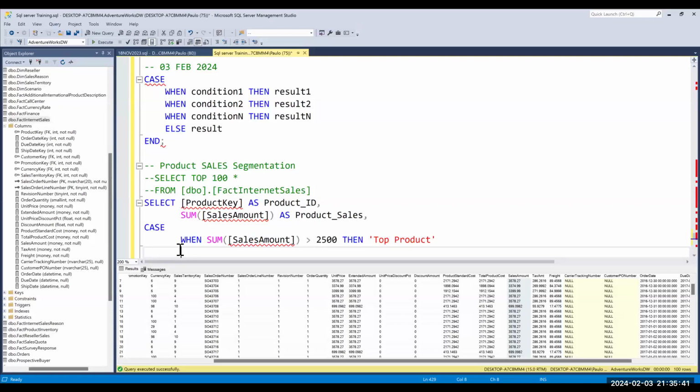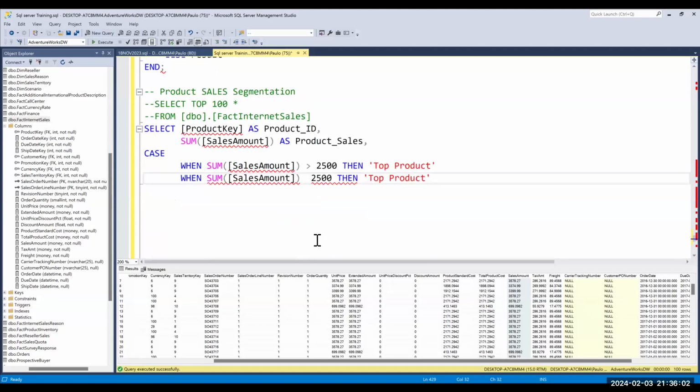So when sum of sales, I say greater than, so I'll say less than. This is greater than 2,500. That means from 2,501, so I would say less than or equal to. Then top product, right?